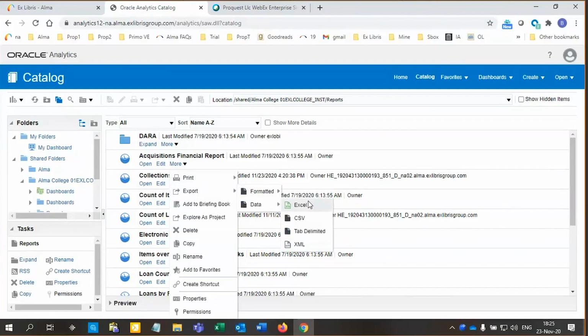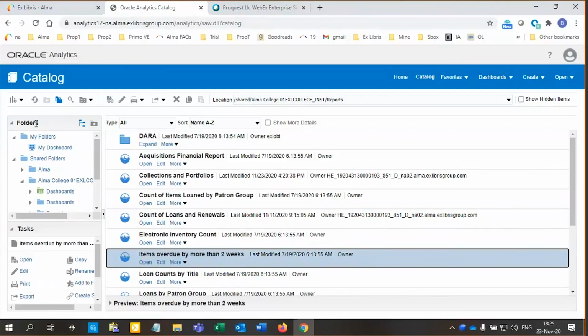Yes, absolutely. Can a report created by one staff member be visible if shared to a local folder that other staff have access to? If I come here to my folders, this is relevant to the person, to Donna White. If somebody else logs in, I have a colleague, Jim Benson. If Jim Benson logs into Analytics, he's not going to see the reports that I created and put in my folders. But please be patient, because we have a very important section where I'm going to show you how we share this information with our colleagues.